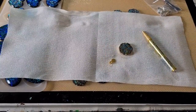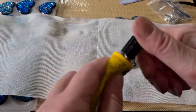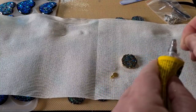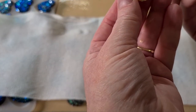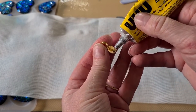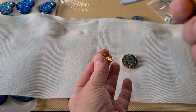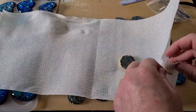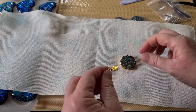Should I go and get some glue? I use this one, Yoohoo all-purpose adhesive. I find it works really well. I'm going to watch where I'm putting glue. Now I just put some on there, spread it out. Make sure you don't put too much on though. Might have to actually take a little bit off. If you put too much on, it'll ooze out.